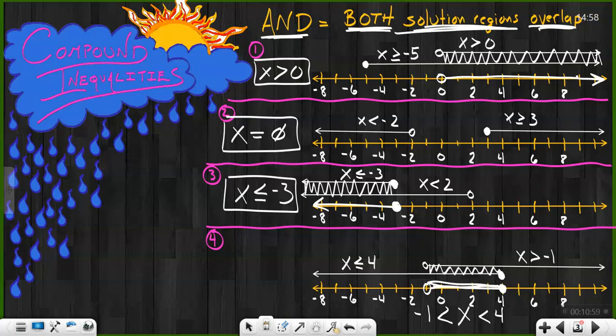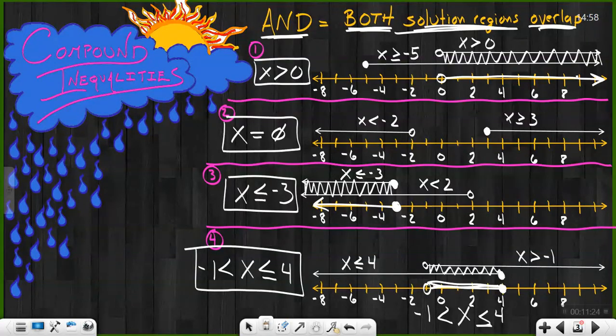And then we decide, can either of those have a line underneath them? Well, x cannot equal negative 1. It's an open circle there, so no line underneath the left inequality symbol. But on the right inequality symbol, I see that x can equal 4 because of this filled in dot. So I'm going to put the equal sign there for that. I'm going to write this on the left over here. So negative 1 is less than x, which is less than or equal to 4. And that's how I'd write that compound inequality answer.